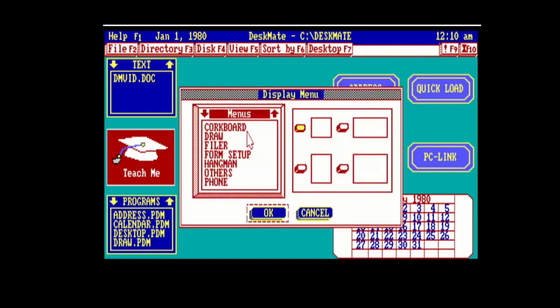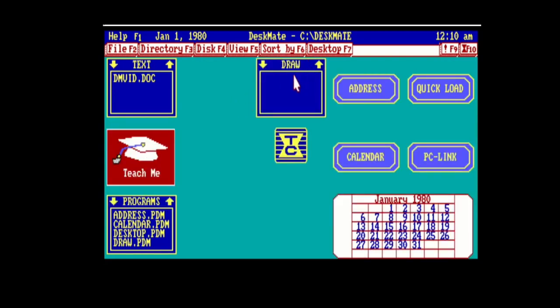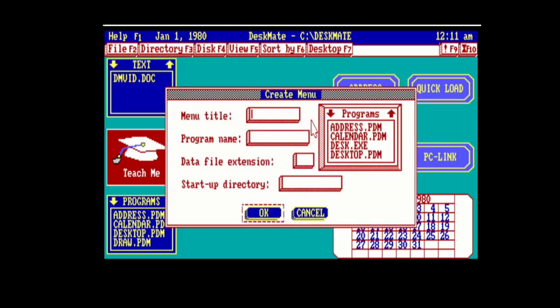You have display menu, so menus, corkboard, draw. Oh, right. I wonder if you can actually display. So I'm guessing that would show you documents that you've made with a given program. In fact, yeah, that does seem to be a thing because you've got text here. So that's pretty cool. You can move items around. You can remove them. You can create stuff.